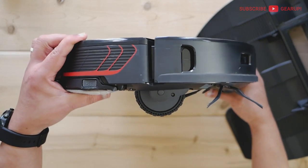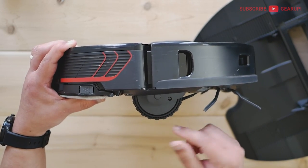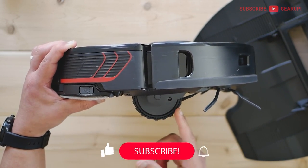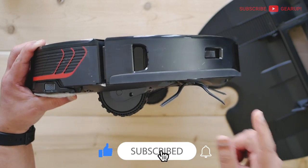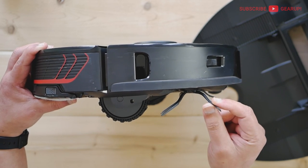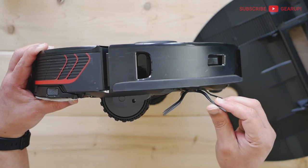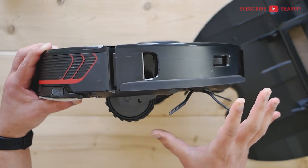Over on the side right here, you can see the independent articulating rubber threaded wheels. They have 2.5 centimeters of travel, perfect for tall thresholds as well as carpet transitions. And also on the side here, we have the single side brush. And just like the wheels, the bristles here are made of soft PU. I usually find these kind of brushes are hard, but this case is really nice and soft, and it's not meant to scratch your floors.